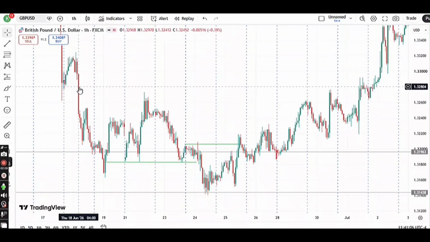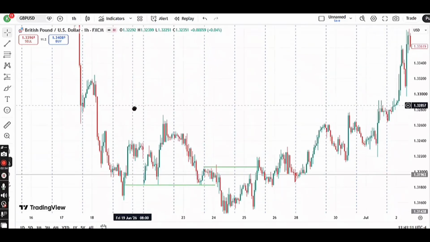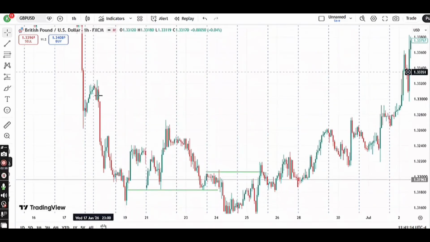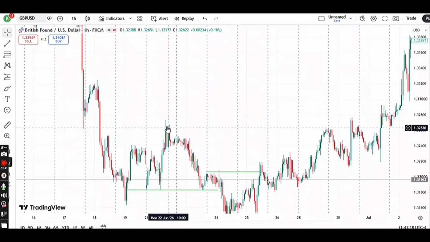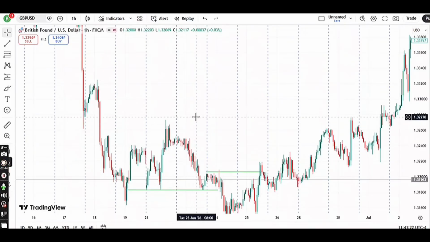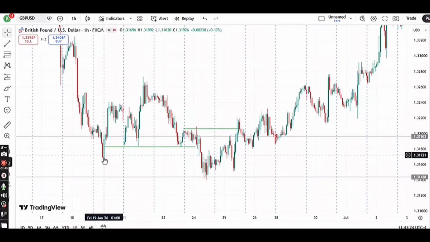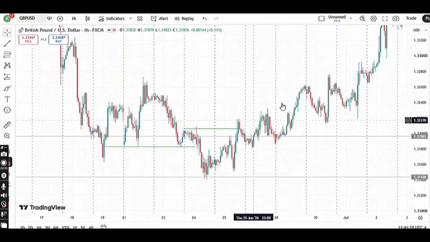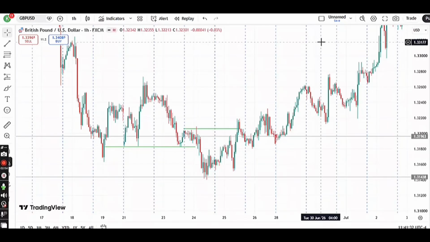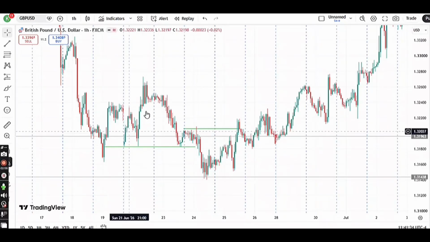If you look at this particular gap, this is the gap that I told you, that when you have two gaps created before the market comes to a zone, there is always a high probability that the market will visit the first gap, then come back and take out the initial run that was created, okay, before it will now continue in form of a reversal. So that is exactly what happened here. This always happens all the time. Go to your chart and try to figure this out, and you will always see it there.